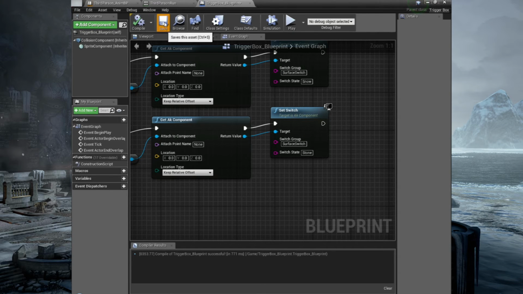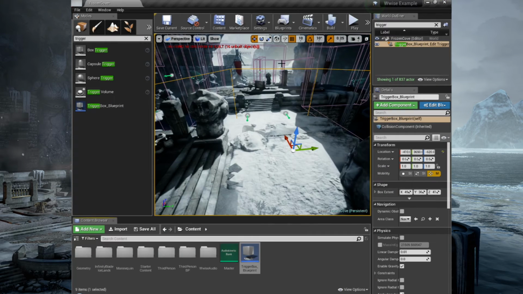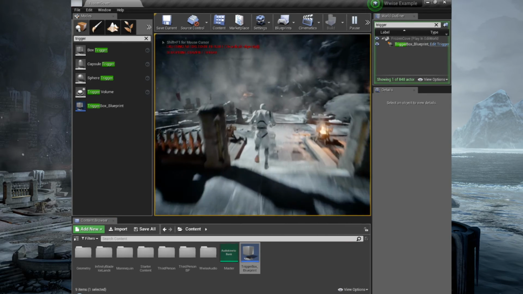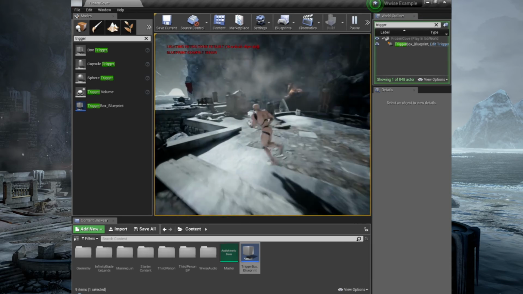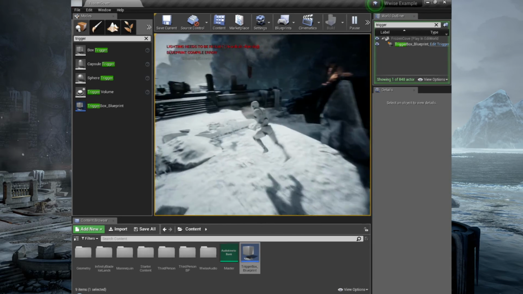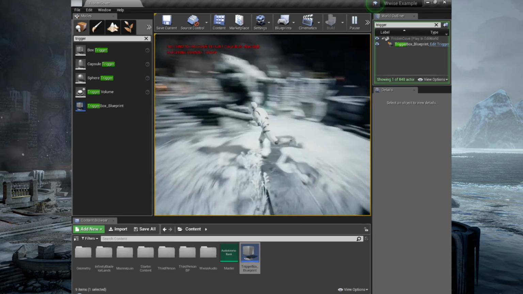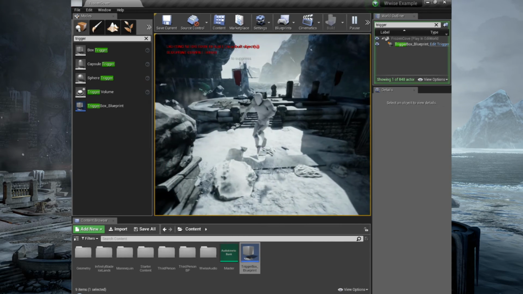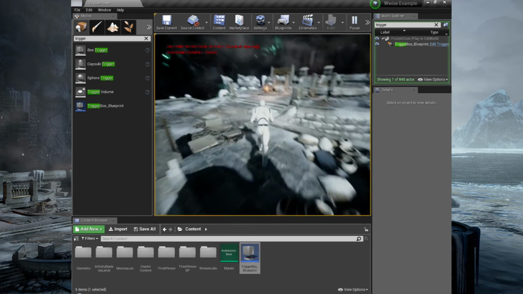Let's compile and save and see if it worked. Let's play the game. So there's our stone footsteps. Obviously there's no samples at the moment on the other animations, and the change works. Obviously some of the animation points there aren't triggering a sound, but don't worry about that, it's just on run. And then we go, it changes back.